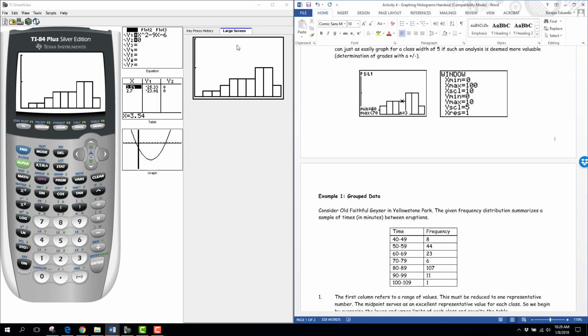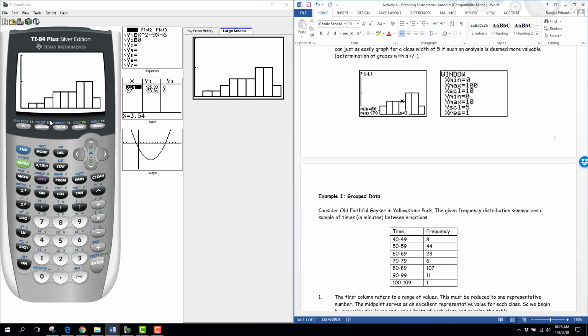And now in this direction, it is the frequency, and it's going from 0 to 10, so this is 0 here, and this is 10 up there, and it's counting in multiples of 5. So that means that this little tick mark here is going from 0, 5, 10. Good.